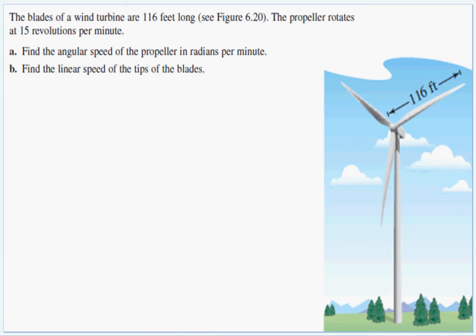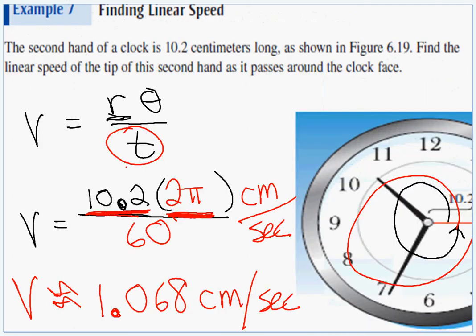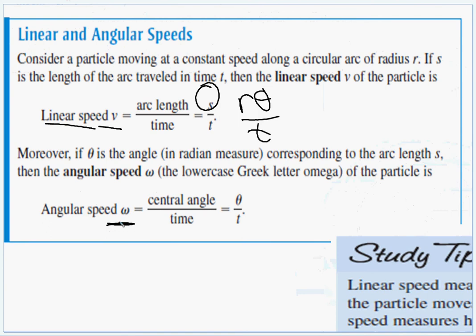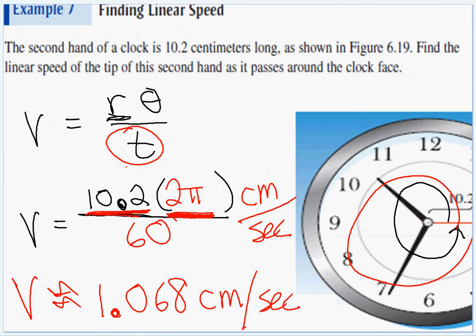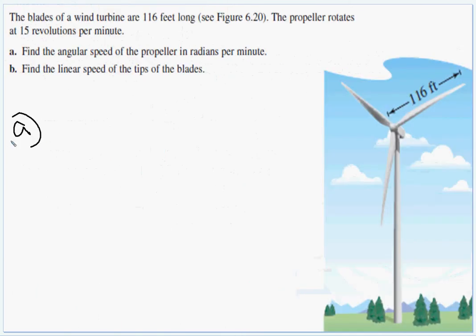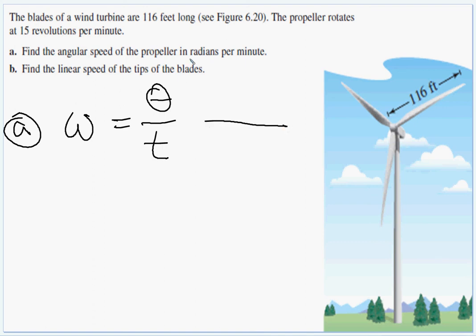So that part B is going to be similar to what we saw with the clock face, but here with the angular speed, that's going to be a little bit different. So let me back up, do a refresher on the formula. Angular speed is the central angle, theta, divided by time. So angular speed, omega, equals theta divided by time. Well, here, the time part's easy because they tell us in the setup, rads per minute. So our time is just going to be a 1. So that makes it easy.